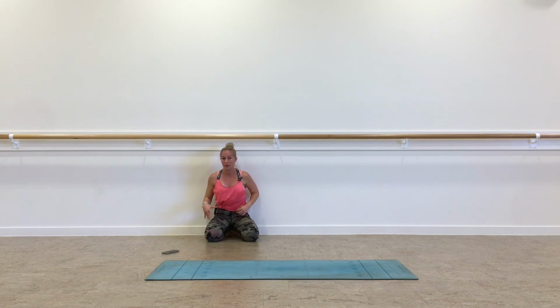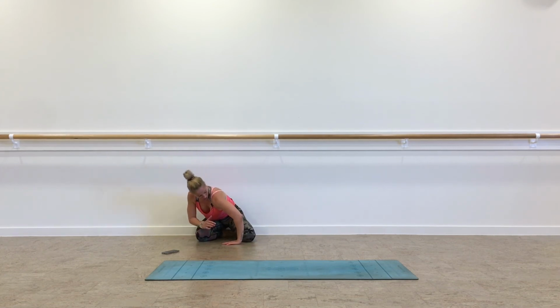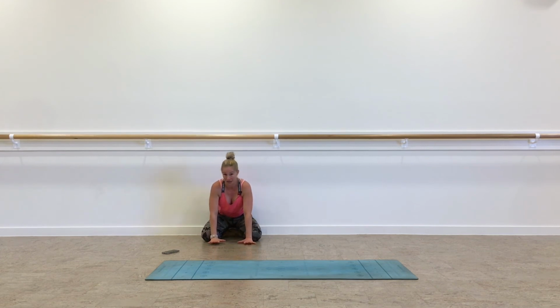It's the same as when you come into your next variation of Bakasana. So you can bring your hands down, so you make sure they're tracking in alignment. You create a table and a shelf. So you bring your forearm to alignment, and you bring your tricep as the shelf where the knees come on. So it's exactly the same. They're the same distance as your shoulders.